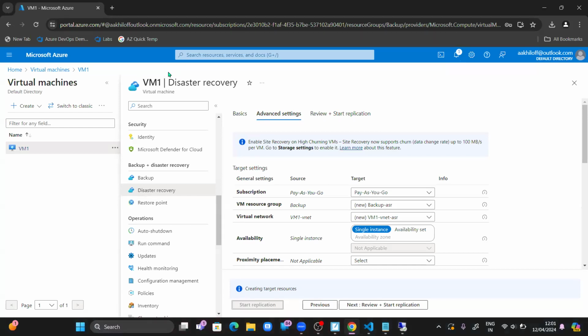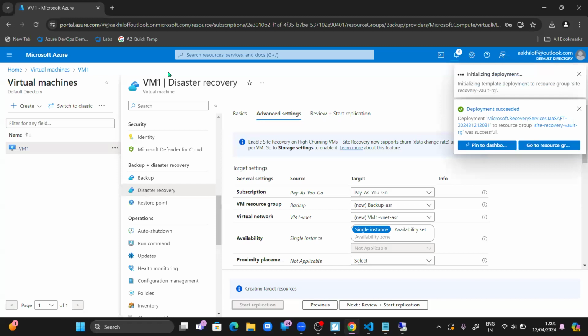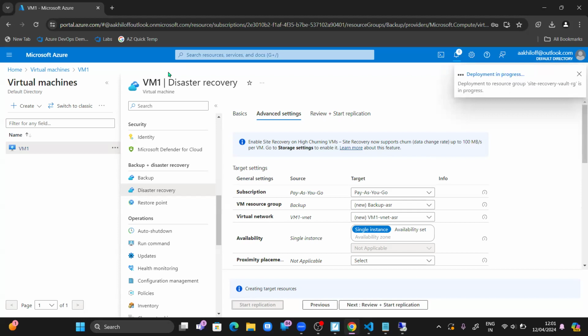Yeah, but you can automate this. If you want to do everything one by one, you can use this portal.